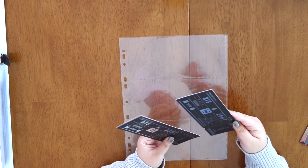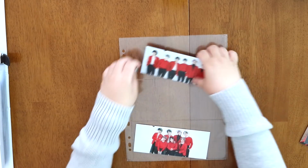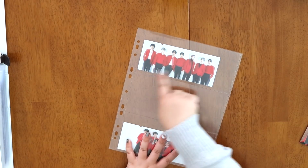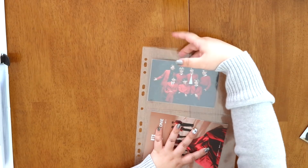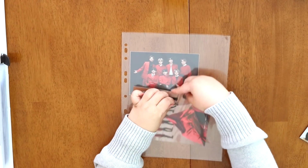Okay, so I think for these tickets, what I'm going to do is put them in here, and then once I get my New Year's Eve ticket, I'll put it here. Those are definitely going to fall out, but this is the mirror thing, and then the acrylic stand or whatever.